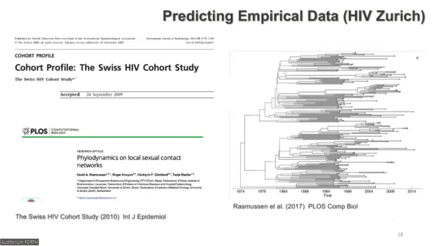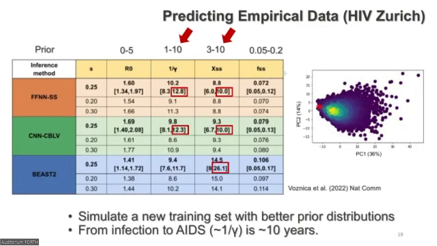And so we tested this on a real data set, and for the sake of comparison, we decided to use the exact same data set as PhyloDeep, this HIV data set from Zurich. Those are the results from PhyloDeep, the previous approach. They did some model adequacy. The empirical data fell within the cloud of simulations. But if you look at their priors and their posteriors for some of the parameters, it doesn't seem that the priors are very appropriate, right?